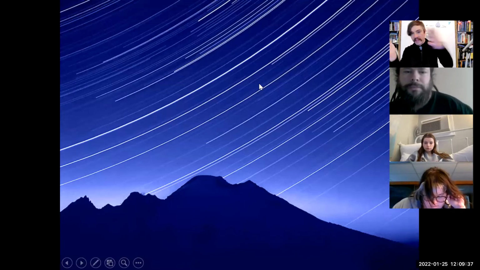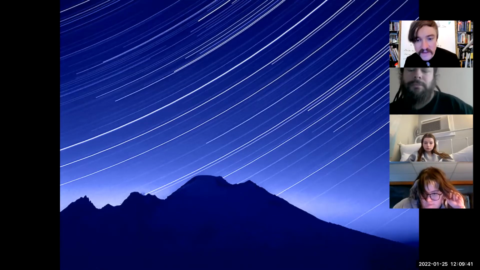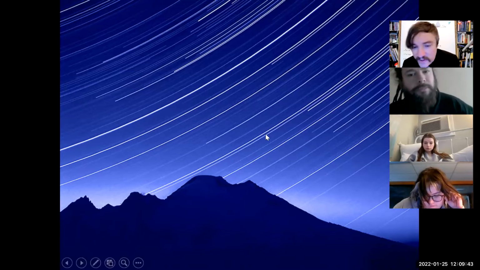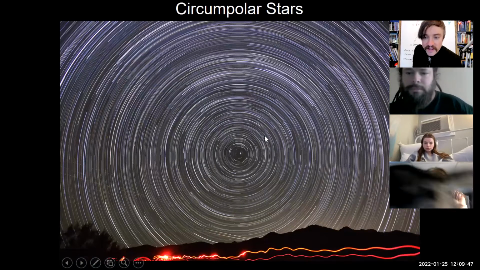If you point the camera back towards the south, you can see stars rising in the east and setting in the west. They call them star tracks or diurnal circles. People take all kinds of groovy photographs.